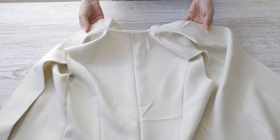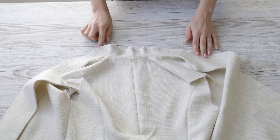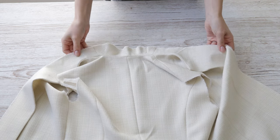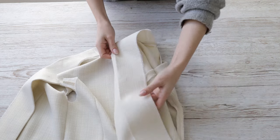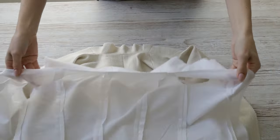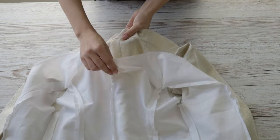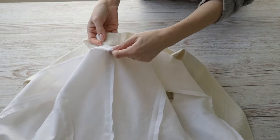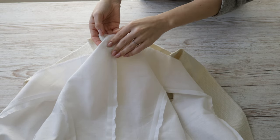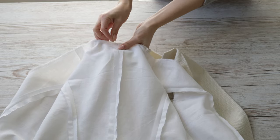Place the dress open with the right side up and the facing out. On top, place the lining open with the right side down, the right sides facing each other inside. The lining will be stitched along the edge of the facing with the right sides together. Start to match and pin the lining to the edge of the facing from the neckline down on both sides.